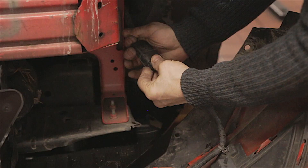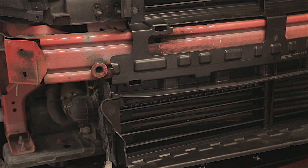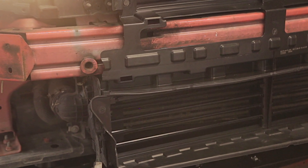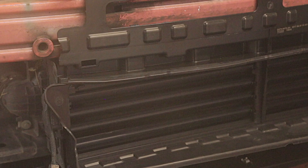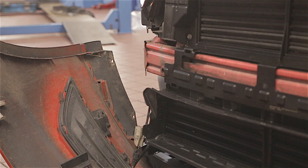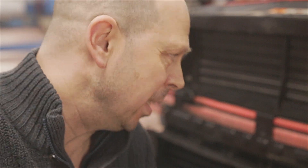So you need to have everything connected back up to check it's working. I'm going to switch the ignition on, start this up, and see what happens. See — the shutter mechanism has done its sweep and it's settled itself down now where it needs to be. Now as the engine warms up, when air is needed to actually go through the radiator and cool the radiator, all these slats will start to open.